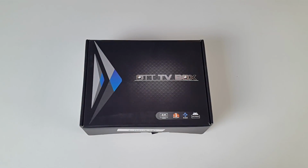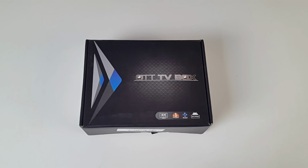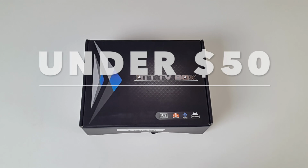And today I've got my hands on a brand new budget TV box. This is the Schishion V88 Mini 2 Android TV box. A few of you guys requested this, so here it is. This box is small, has a Rockchip CPU, 2 gigs of RAM and is under 50 bucks. But is it any good? We'll find out very soon.